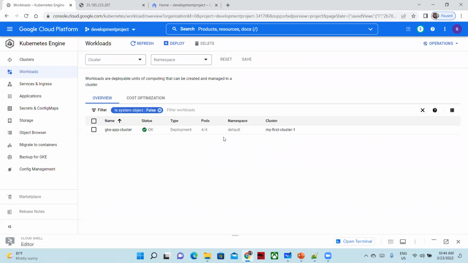So in the workloads, earlier it was 3 of 3 pods. Now it is 4 of 4 pods basically. That means I simply clicked, and it hardly took 10 seconds to add 1 pod. Just imagine in production, if I want to add 10 pods also, it would hardly take 1 or 2 minutes at runtime, without impacting my existing application. Earlier, if I wanted to add something as part of a cluster extension, there was downtime.